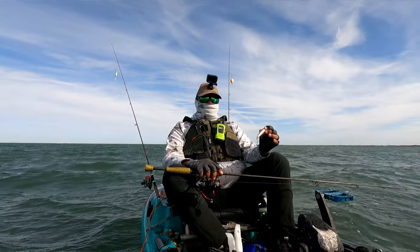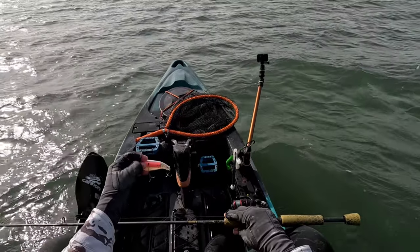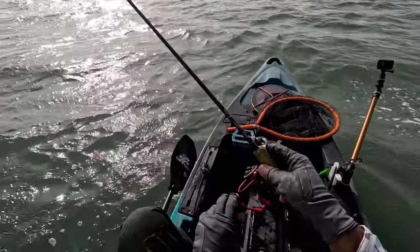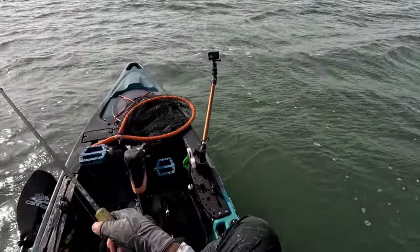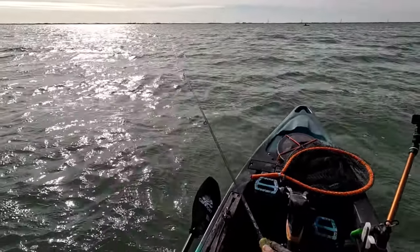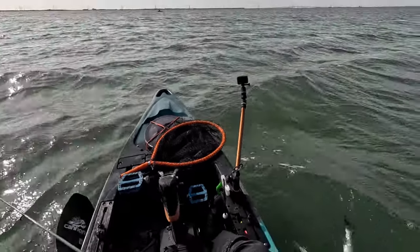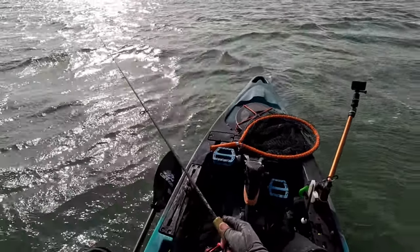But this is the trick: when it hits the water, give it half a second or so, because it's not just going to start falling right away. It kind of floats for half a second, and then it starts to dip. So typically what I do is just let it go and then start counting. You throw it out and it hits the water, and I haven't started counting yet. So okay, 1,000, 2,000, 3,000, 4,000, 5,000, 6,000, 7,000, 8,000, 9,000, 10,000.